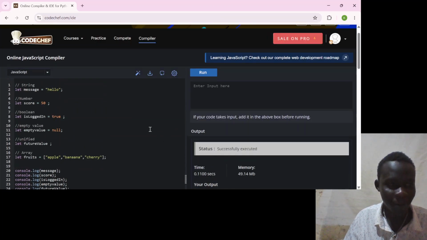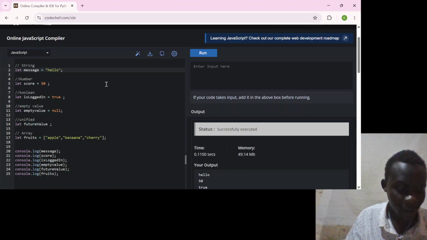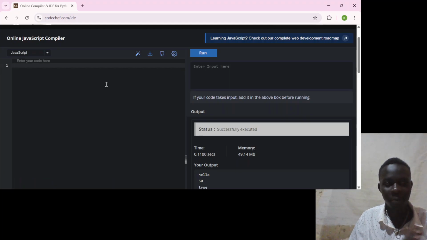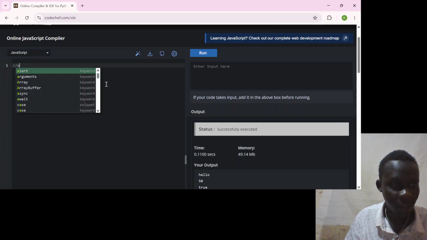So what we are going to do next are operators. So let's just remove all of this, and then we'll start with the arithmetic operators.